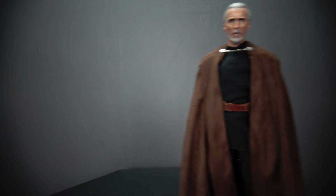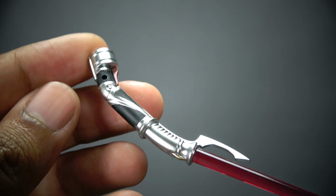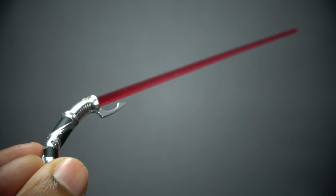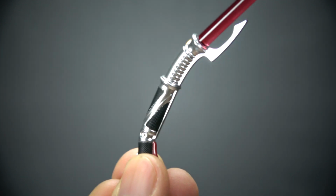I think I want to get these accessories out of the way first, being that they're pretty minor. Like you have his lightsaber, the nicely done lightsaber that we got with the Anakin one. As you can see, his blade goes all the way. It's a cool lightsaber. Yeah, we've seen that before. If you see my Anakin reviews, which if you have, good luck for you. And if you don't, well, you're a bad person.